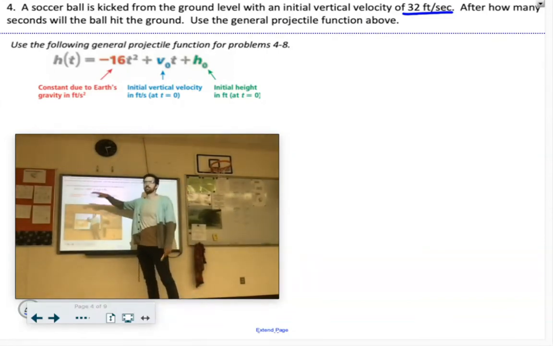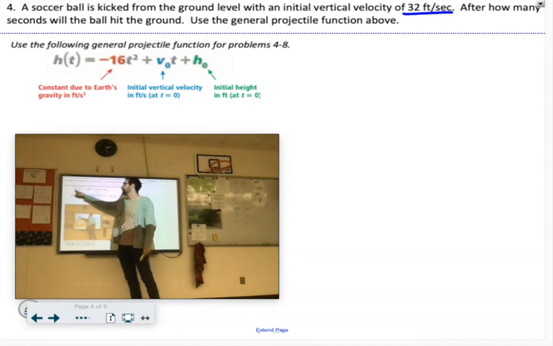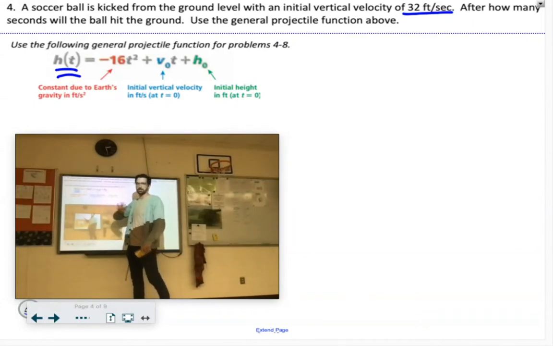This is just the general formula. The height after t seconds is always negative 16 times t squared, which is the time squared, plus v sub zero, which is like the initial velocity that this thing is going. So they'll say at a velocity of, in this case, 32 feet per second.